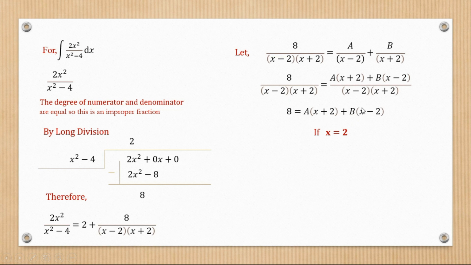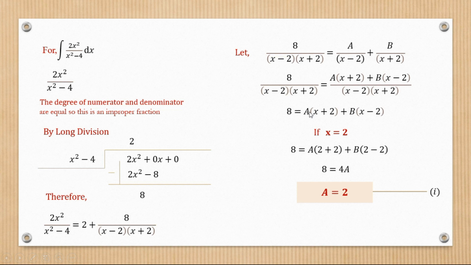We're going to first let x be equal to 2. So if x is equal to 2, we can see that this is what we end up having. So this actually becomes 0, and then we're left with a, for a being equal to 8, which a shall be equal to 2.